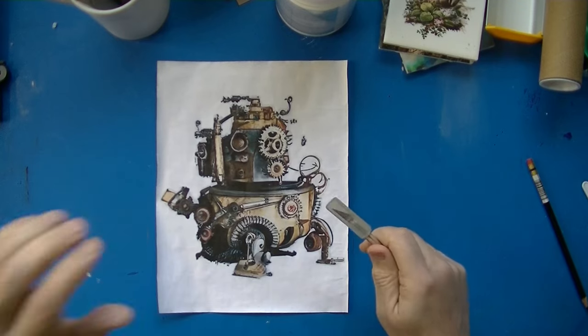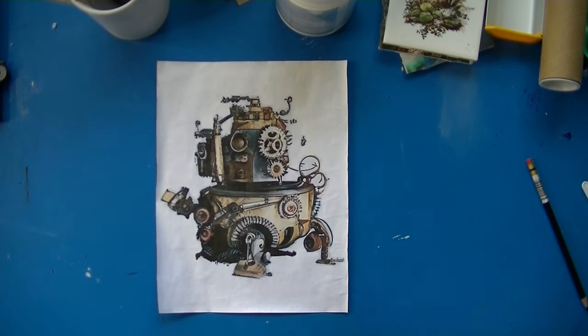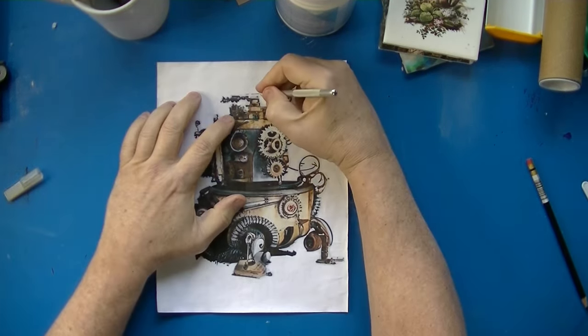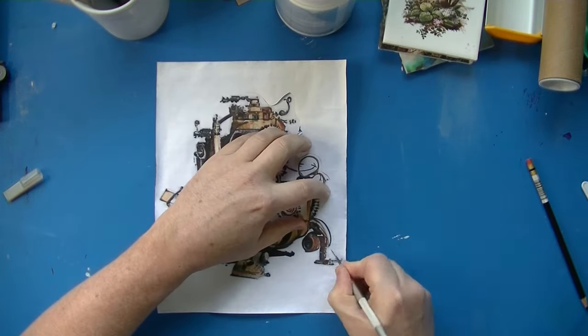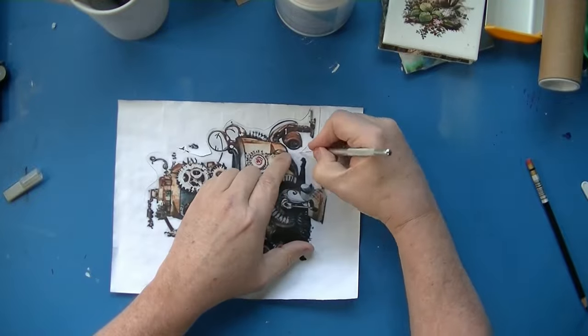Now I'm going to use my X-Acto knife and cut out the excess. Again, you can use scissors if you want. And yes, I really am cutting this fast. Are you impressed?